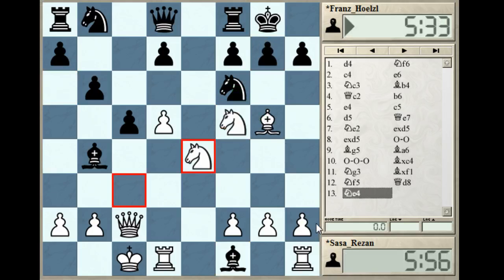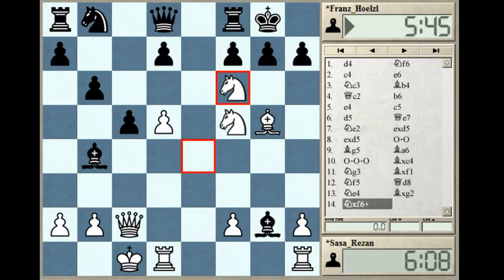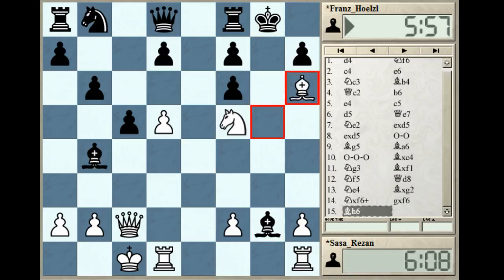Yeah, so, okay, let's see how black handled it. He took on g2. Check. White took on f6. Recapture, and bishop h6. Now, why did black resign? Because of simple threats like rook g1, which is completely crushing, or queen e2 to g4 will be very good.